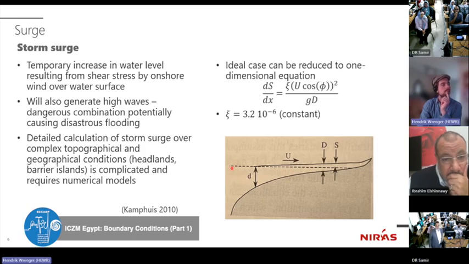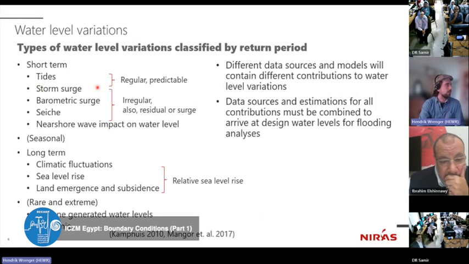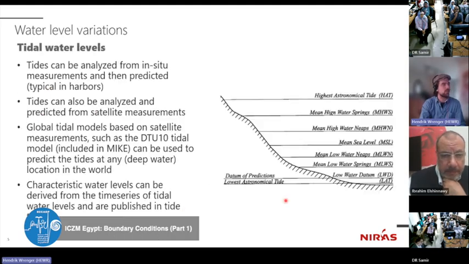Storm surge. Okay. Maybe just to be sure: we have the regular and we have the irregular. The irregular is sort of the surge, also sometimes termed the surge, so it's a bit of a fluffy term. Within the surge, we have the storm surge, the barometric surge, and the Seiche. The Seiche is irrelevant. So now we look at the storm surge.